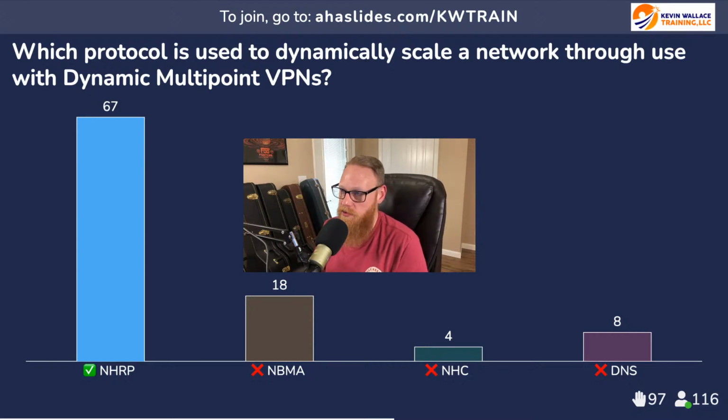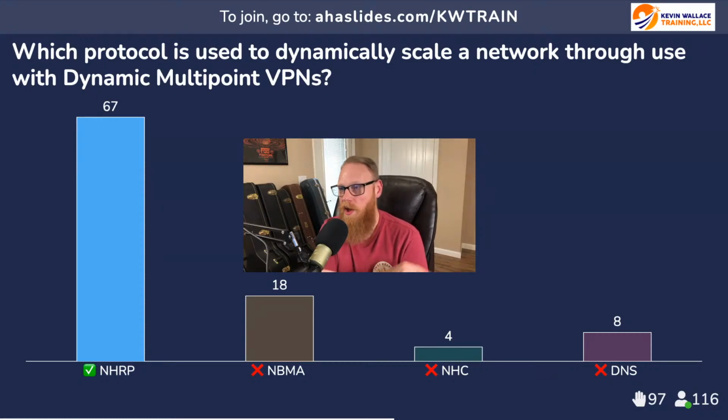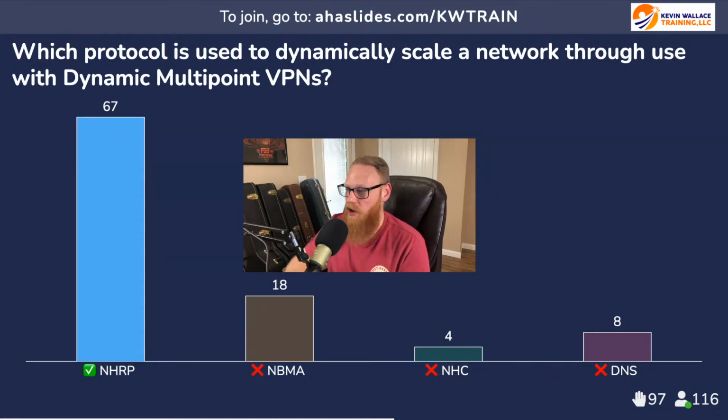That's an important thing to note, where we have a DMVPN hub that's going to maintain an NHRP database, and it's going to have a database for each one of those DMVPN spokes that it's connected to. So it's going to allow the spokes to directly build tunnels between themselves rather than having to go all the way back to the hub router and send that traffic every time.